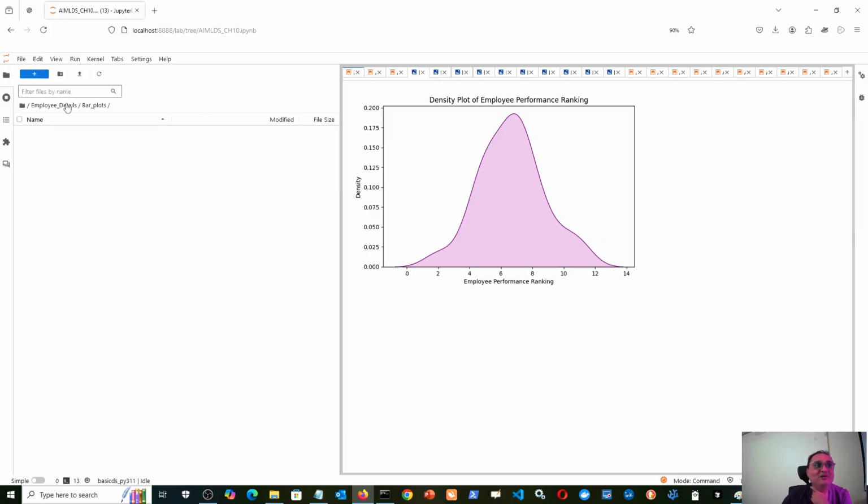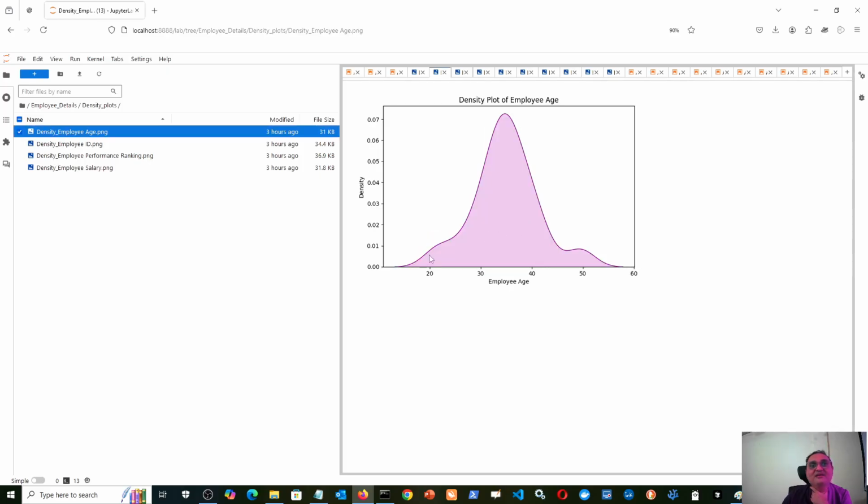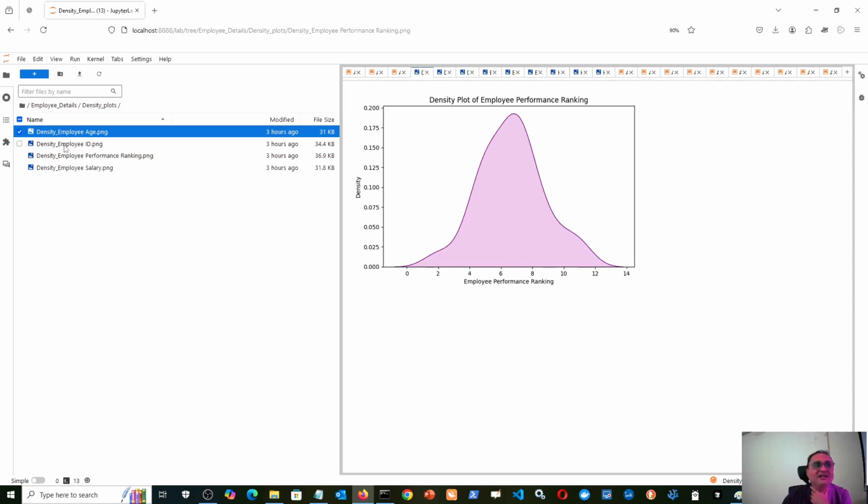Now these density plots are important because they show the distribution, but even in that you can see that we have plotted the histogram such that it already includes the density plot. For example, this is the histogram of age. Now let me show you the density plot of age. It will be almost capturing the same thing. So you can keep any one and ignore the other one. Mostly histogram plus density plot is usually preferred. But here I am keeping both at present.